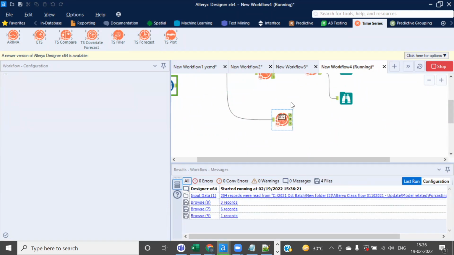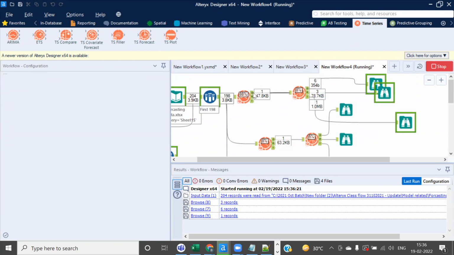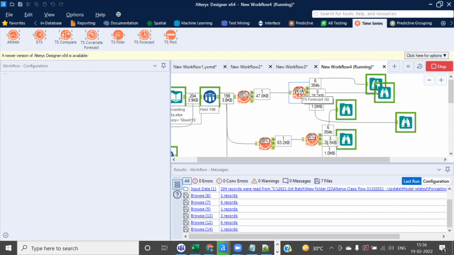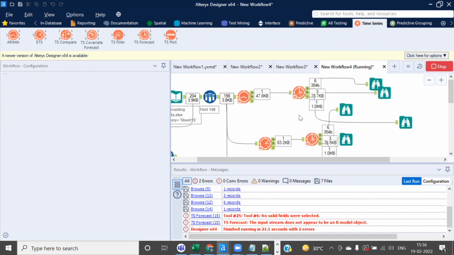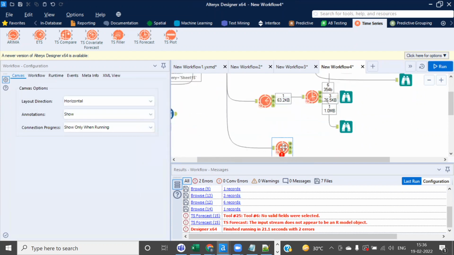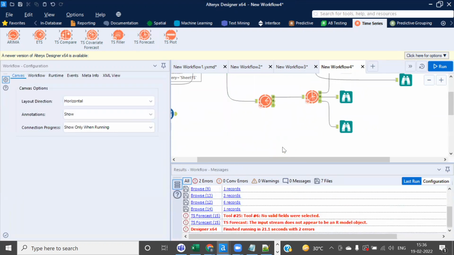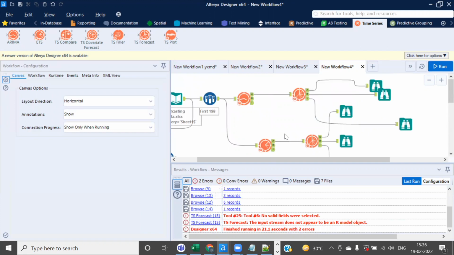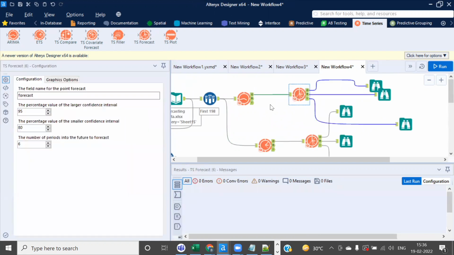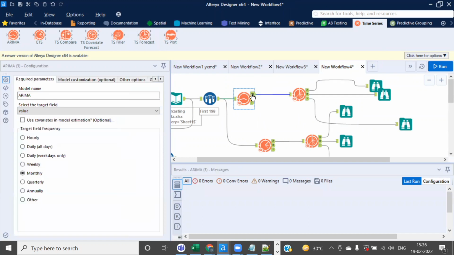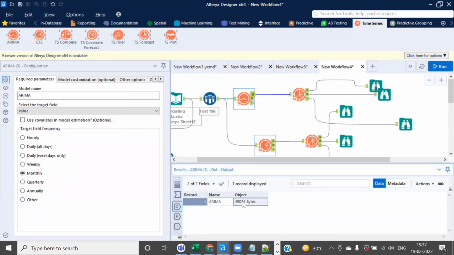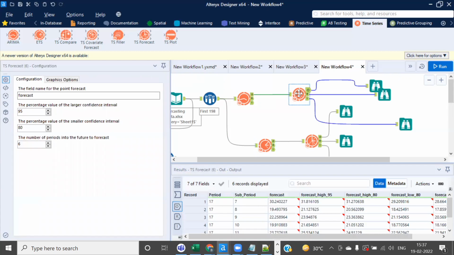You're not giving a model at all to it. See, I'm giving a model here. So I'm getting a model as output and I'm giving a model input here. So TS forecast will take a model and forecast it for 6 more months. But here you're not giving a model. See, no valid field was selected. TS forecast will take a model as an input and produce a forecast result as an output. What is my model? ARIMA model. So in the output, I'm getting the ARIMA model. This is an object. That object I'm giving as an input to my TS forecast. It uses that model and forecasts it. Is it making sense?